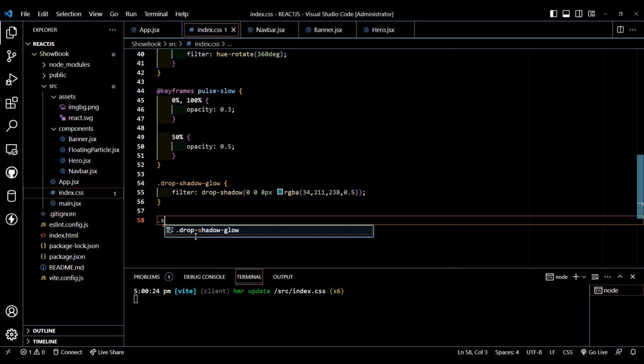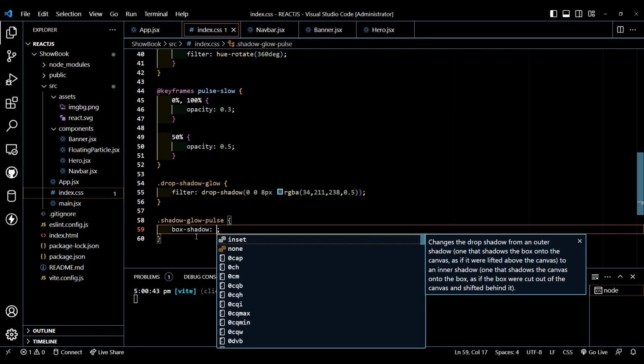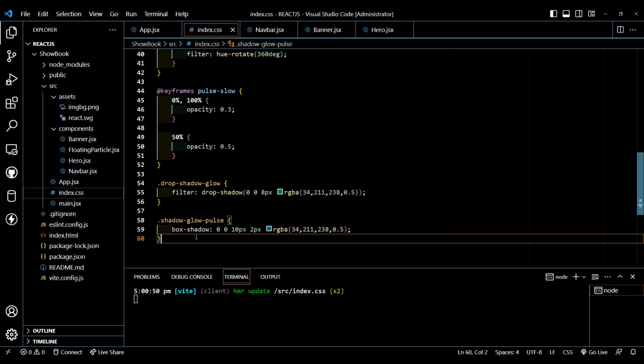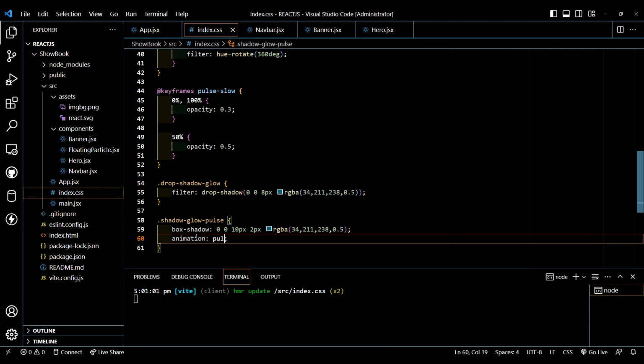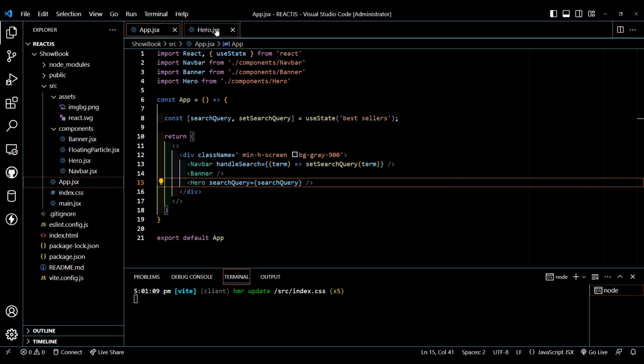Then dot shadow-glow-pulse, box-shadow 0, 0, 10 pixel, 2 pixel value. Then animation, pulse-slow. Now for 2 seconds and infinite. Now let's close this and this.